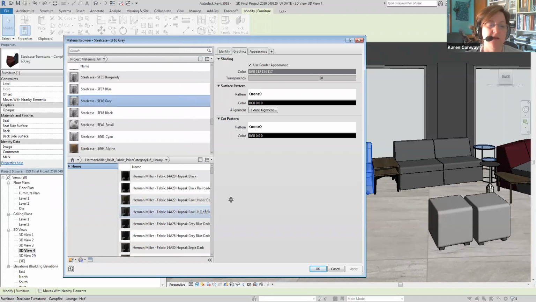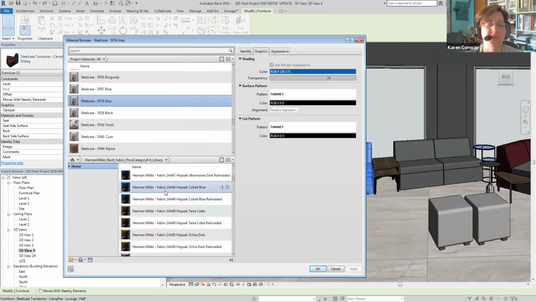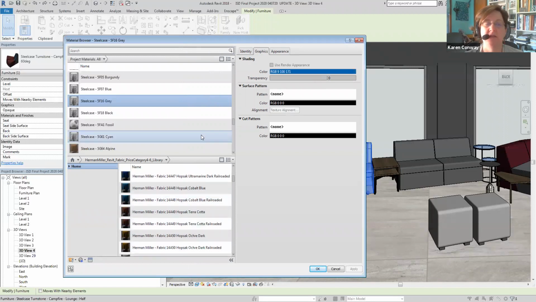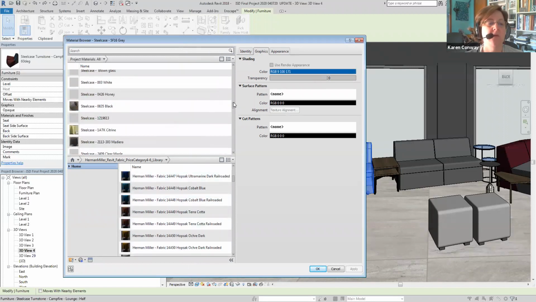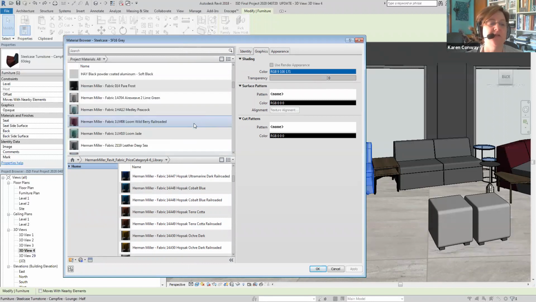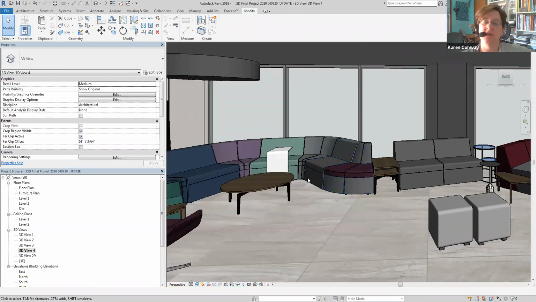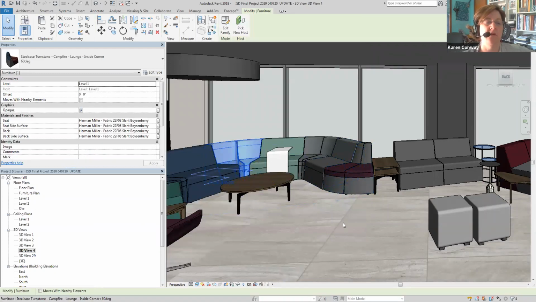So like I said, I hovered over them, saw some colors I liked, and then I just up arrowed it to have it in my library. So what I have up here is from doing that. And so now as I scroll down Herman Miller, we'll use this wild berry one just so we can see it nice and bright. If I click off of it, you'll see, oh, it's slightly different. What was some boysenberry? All right, well, we'll keep this wild berry for now.